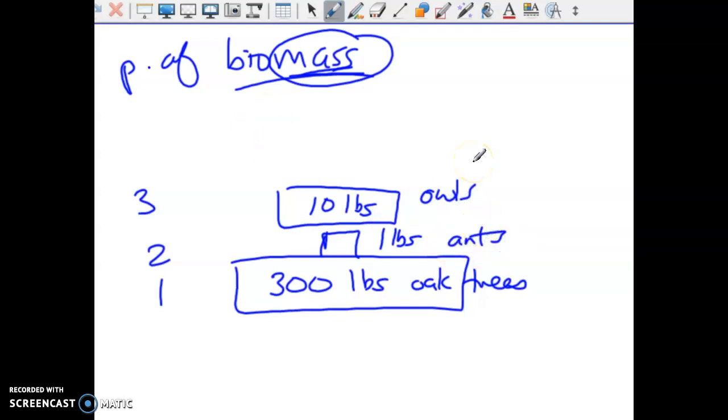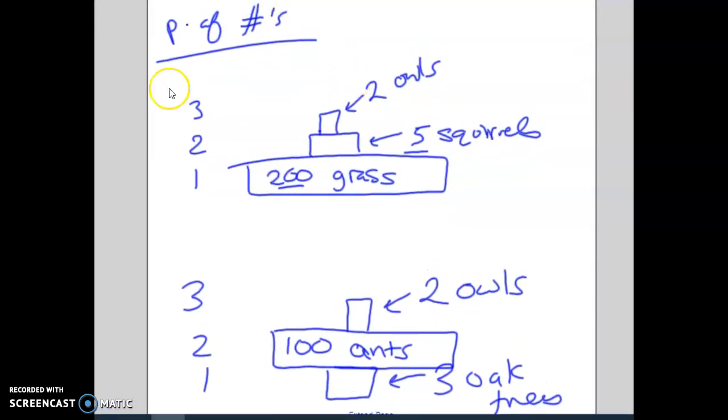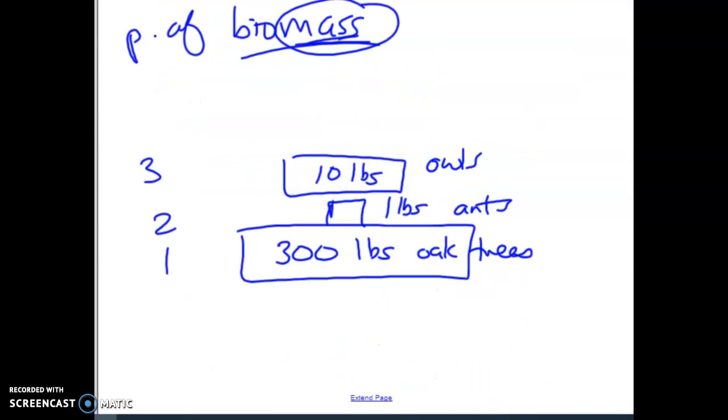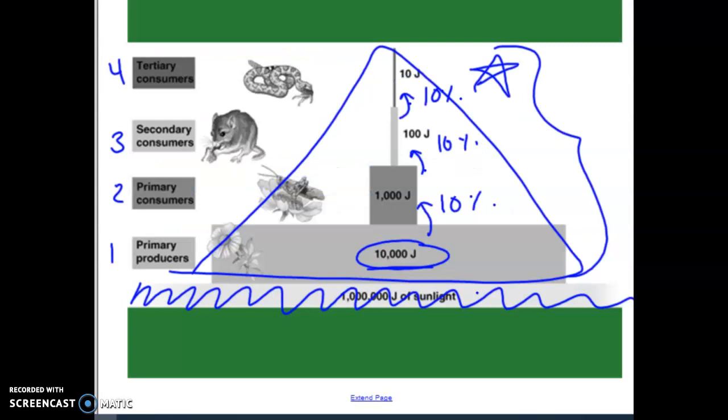So pyramid of biomass, again, is not used as often because it shows wacky shapes, because it literally depends on how heavy the things we're talking about are. So I did want to mention these other 2 types. Okay. So I did want to mention pyramid of numbers and pyramid of biomass just so you have an idea of what they are. But pyramid of energy is the #1 type of pyramid that is used for ecological studies.